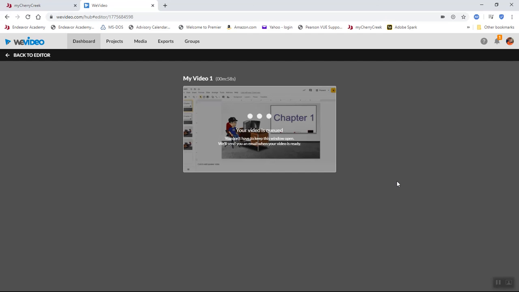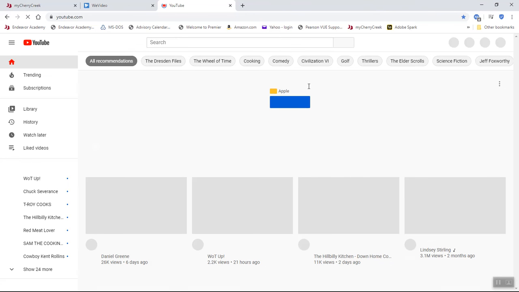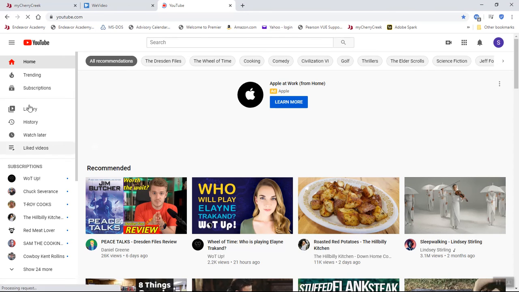Now once you export it, it's going to take a little while for it to show up into the YouTube account. So the bigger the video, the longer it'll take. But the cool part about this is that when you go into your YouTube account, which I'll do for you right now, over here on the left, you're going to see some of your videos.